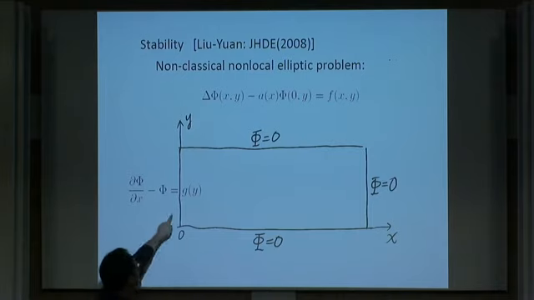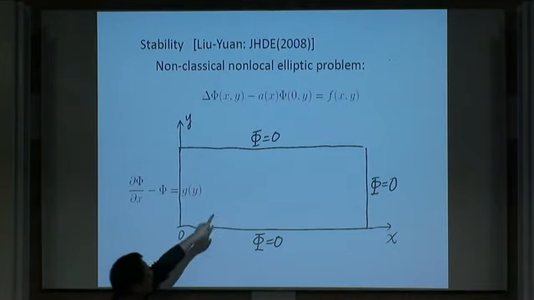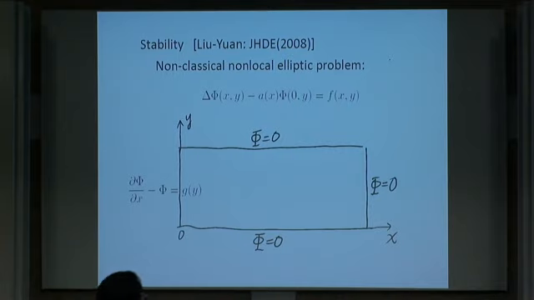But on the boundary, we have a Robin condition, so phi itself is unknown. So we have such a non-local term in the second-order equation. We derive this because we will see later that our Euler system is an elliptic and hyperbolic composite. The hyperbolic part has a transport effect, which may lead to such non-local elliptic problems.